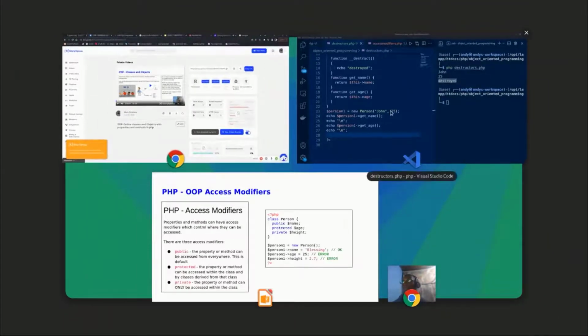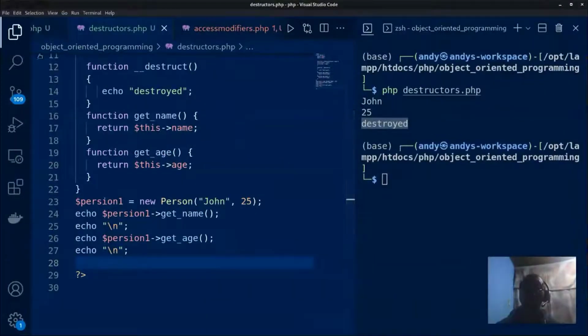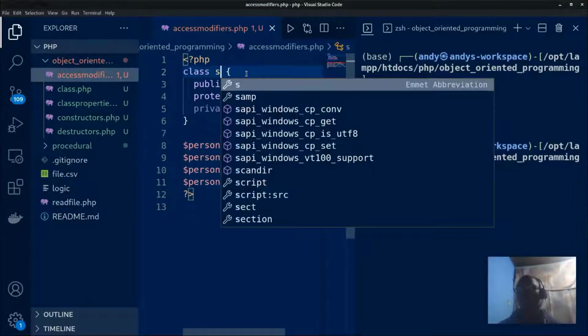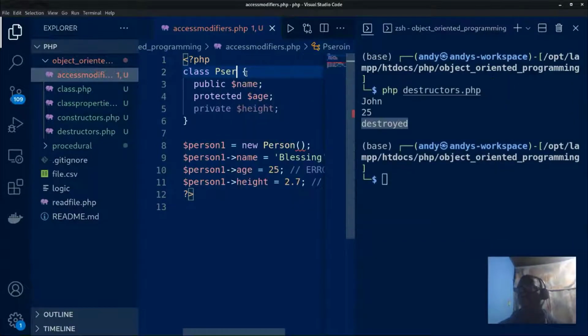I'll switch to my editor and we check on access modifier. Now we're having errors because the person class already existed somewhere, so I might change this to, let's say, people.